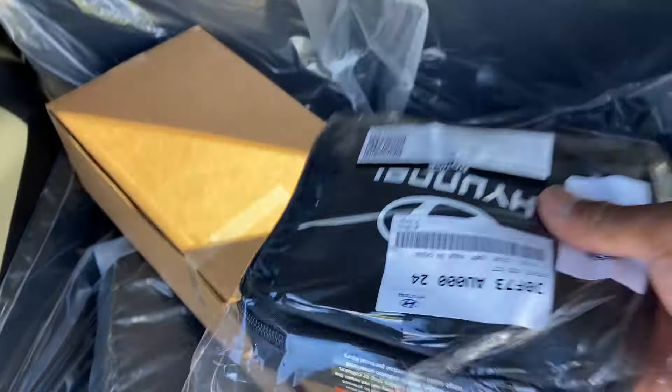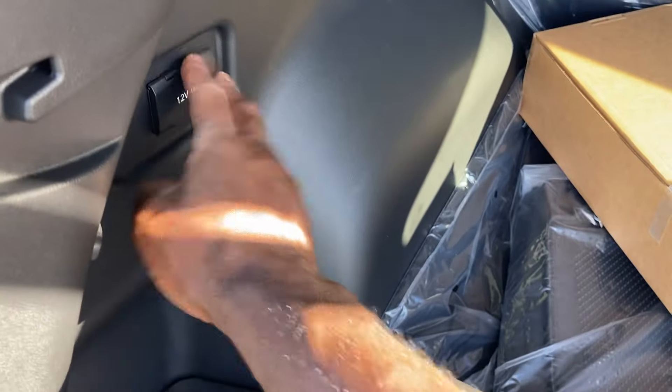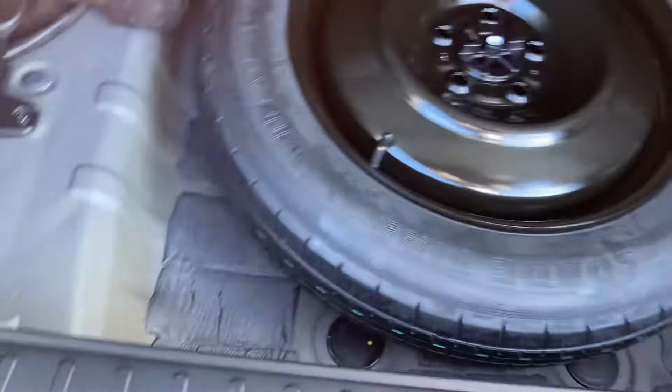In the trunk you've got accessories in the box — first aid kit, floor mats, a 12-volt outlet at 180 watts. Fold the rear seats down and you get a lot more room. There's a carpet mat as well, and if you spread it out with the jack storage underneath and fold everything down, you get a ton of space.